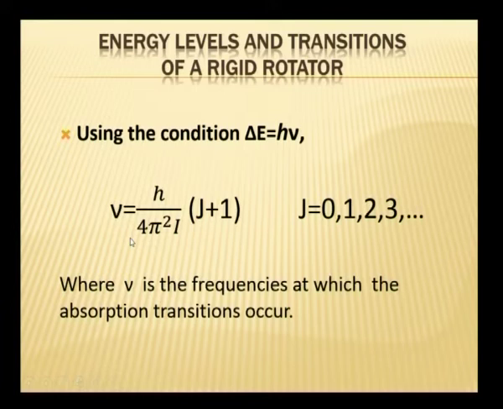from the eigenvalue being changed from the j plus 1th state to the jth state. When the molecule is jumping from the j plus 1 state to the jth state, during this transition the frequency emitted will be given by an expression of this kind, nu is the frequency. This frequency, as I told you, lies in the microwave region. That is an important consequence that should be remembered as far as the rigid rotator is concerned.